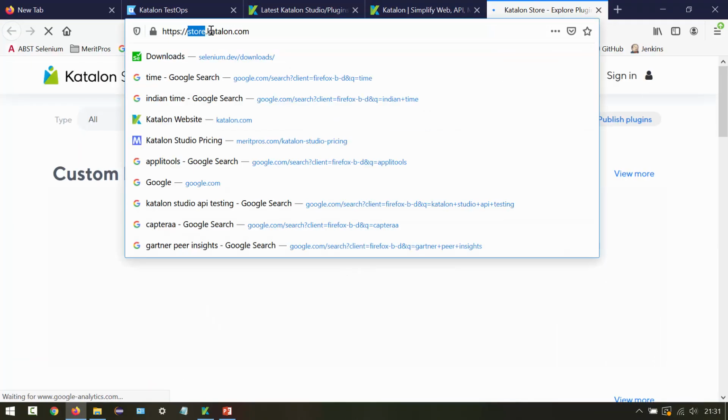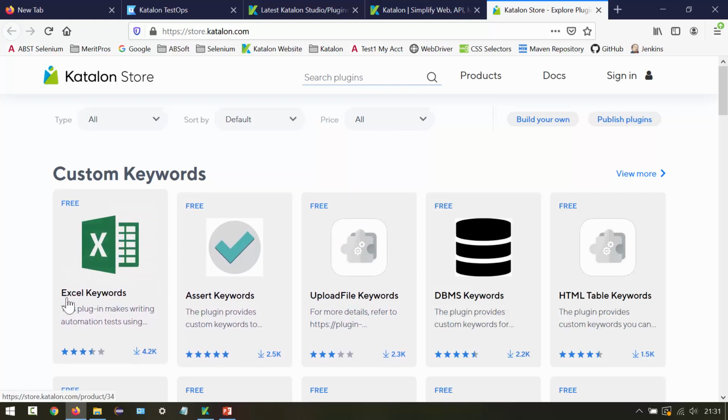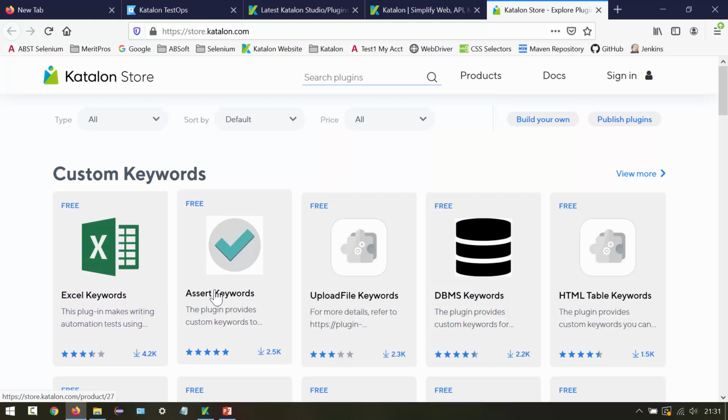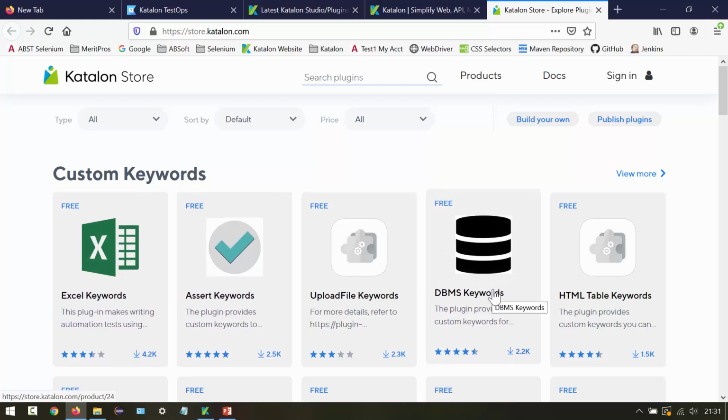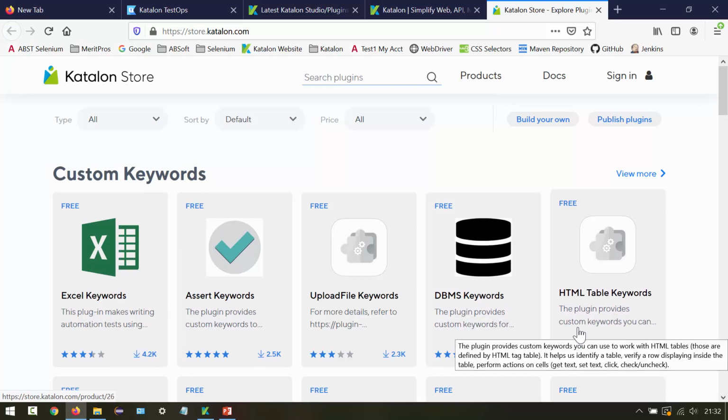Then we are going to go to store.katalon.com. So from here we can get different plugins. We can search for plugins, then we can use whatever released plugins or whatever published plugins. So we have Excel keywords, then asset keywords, then DBMS keywords, HTML table keywords. These are different plugins, and using this we can extend the Katalon Studio functionality.